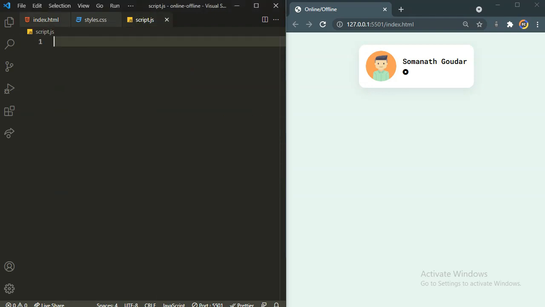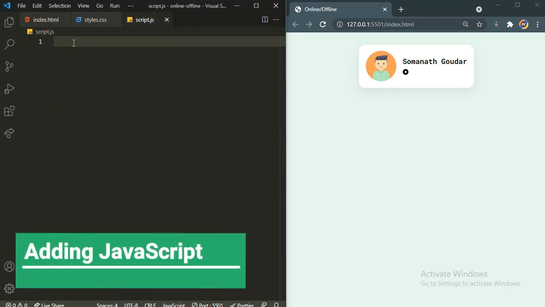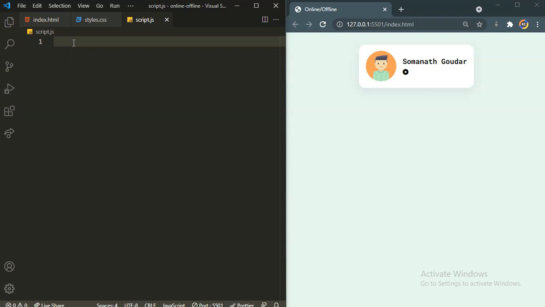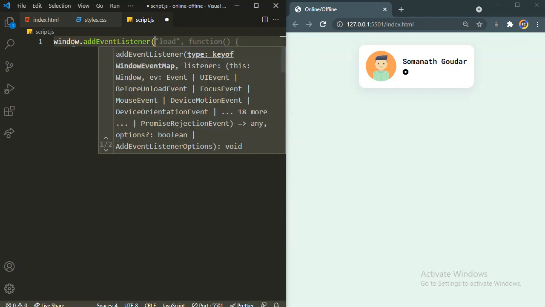Inside the JavaScript, we need to set some event listeners so that it is always going to listen for the online and offline. Here I need window dot add event listener. The event listener I am adding is going to be added at the window.